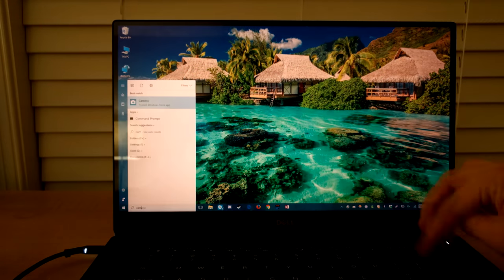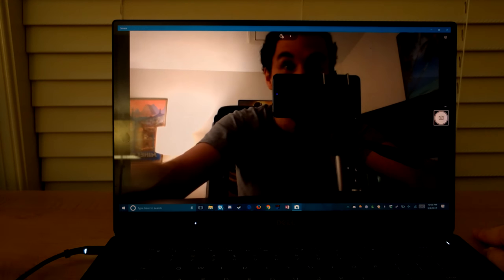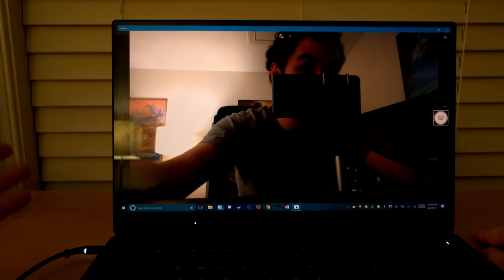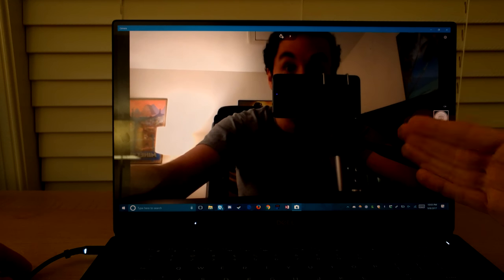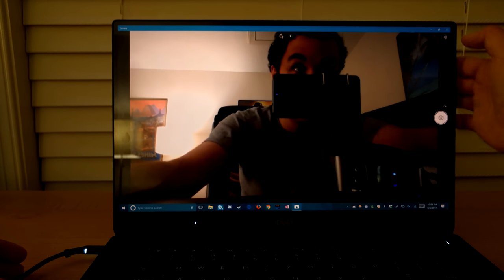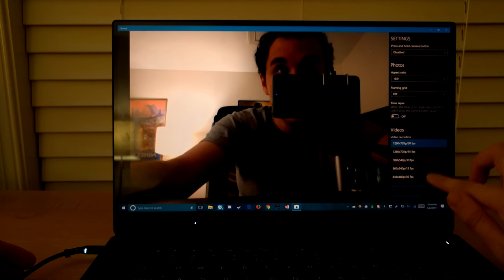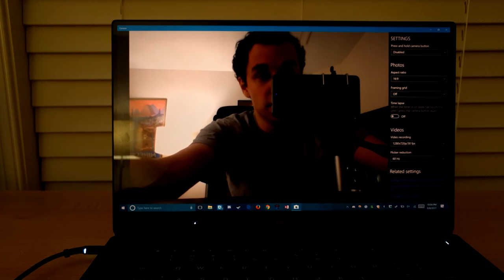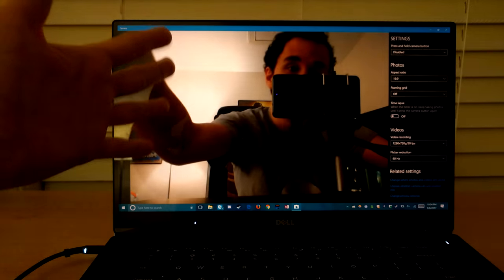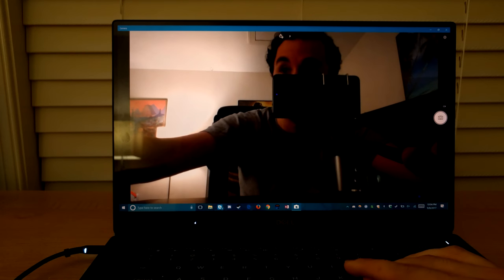And that is something that I really don't like about this laptop, because if you're on Skype with someone or just trying to record a video, the camera on this laptop just looks weird. And here's another thing I don't like about the camera: the video quality is seriously awful. The camera on this computer is in a horrible spot, and it's a horrible quality. It claims it's 720p, but there's a difference between good 720p and bad 720p, and unfortunately, this computer definitely has bad 720p. So, I would not use the camera for anything outside of a Skype call or something like that.